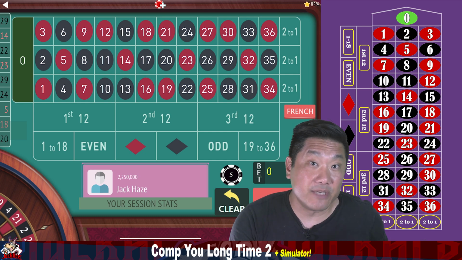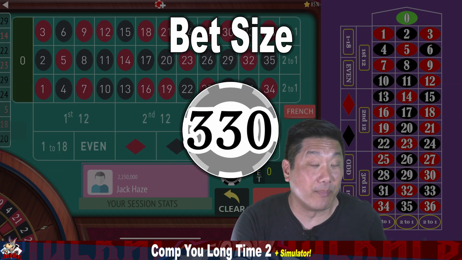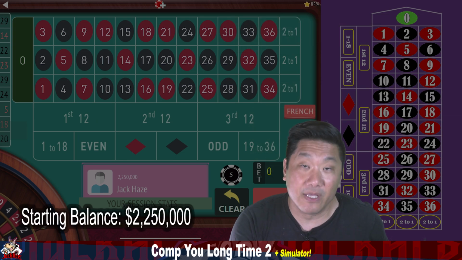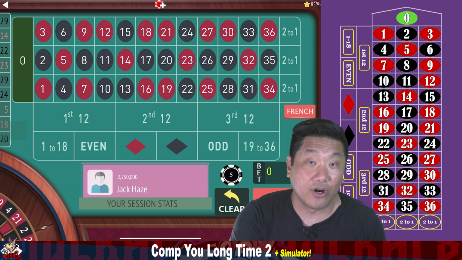They suggested the buy-in should be $1,000, but I think it should be much, much bigger. The average bet size is 330, so that's only about 3 bullets. Realistically, if you're going to be playing the system for comps, you need a lot more bullets than that. And we're going to be starting with a starting balance of $2.25 million, but we can just pretend that we only have 2,000. This system is a combination of many systems that cover a lot of the felt.